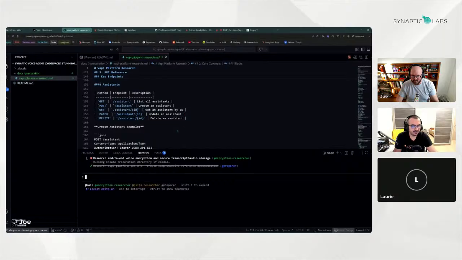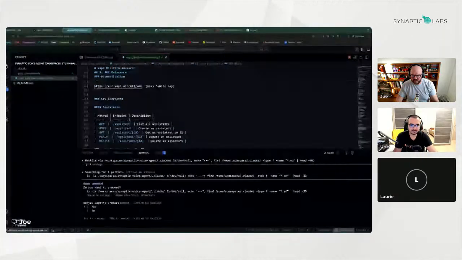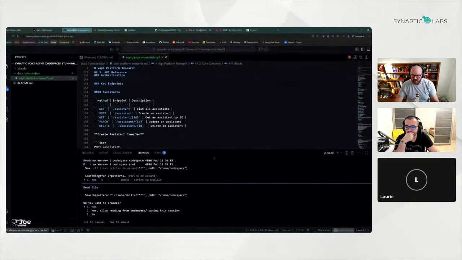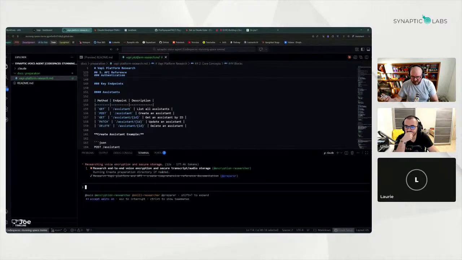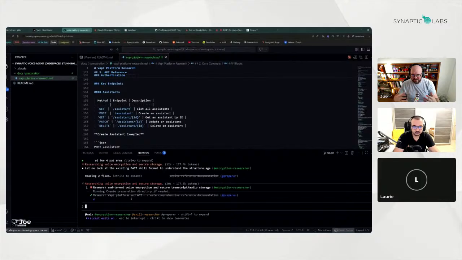Yeah, so you want to think about skills as just a folder with a bunch of either markdown files or scripts that it can run. But it doesn't have that loaded into the context immediately. It uses something called progressive disclosure, where you can say, 'Hey, I need you to help me make an assistant in VAPI,' and use your skill.